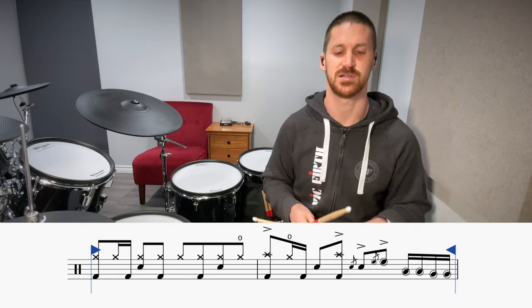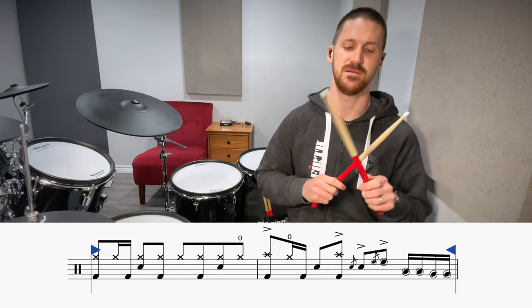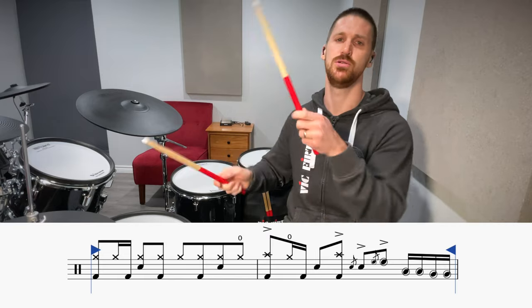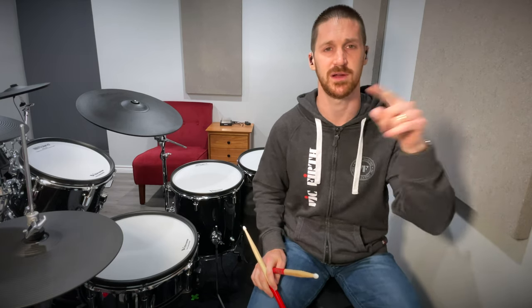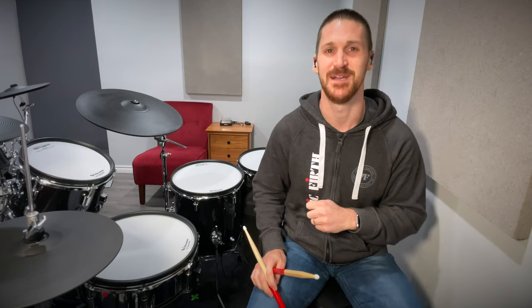So the full measure sounds like this. Boom, tsdum, ga, psh, bra, boom, do, do, do, do, po. All right, so grab your drumsticks. We're going to play measures 23 and 24, just those two measures over and over again. We're going to play that four times. So here we go. Play this along with me.